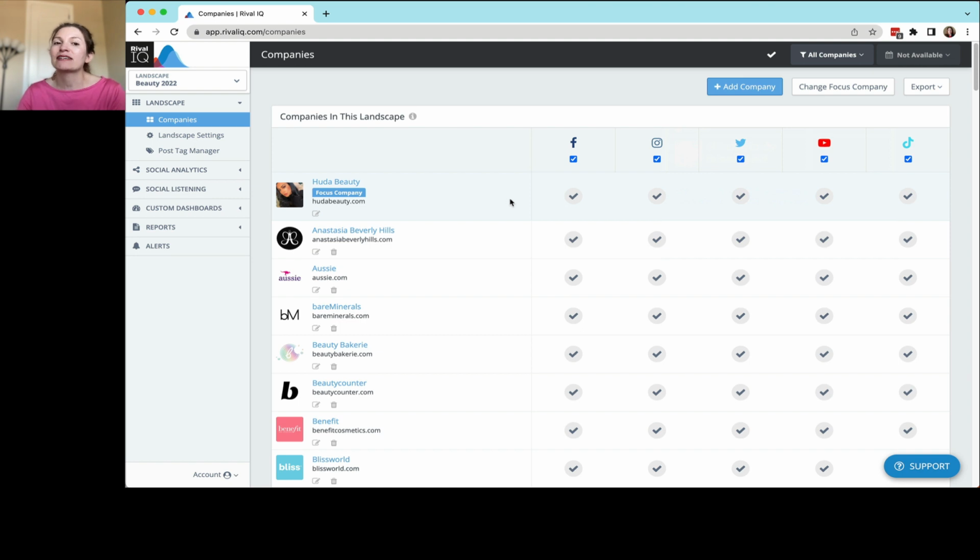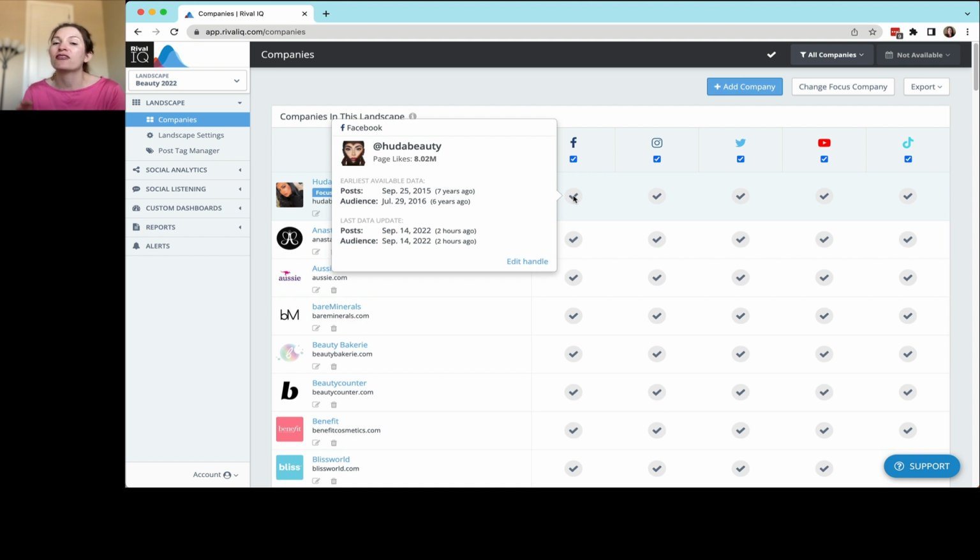And this row of data simply represents an entity that has a social handle on either one or all 5 of the social platforms we monitor. So you can see here, Huda Beauty is a company that I'm monitoring, and I have the social handle for their Facebook, Instagram, Twitter, YouTube, and TikTok. That is what I am describing as a company.